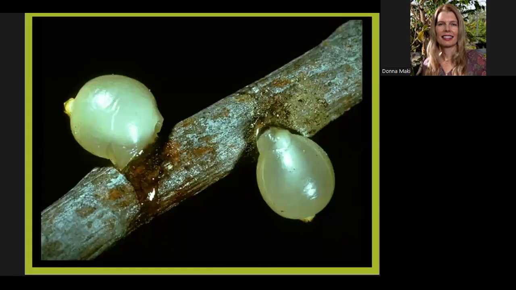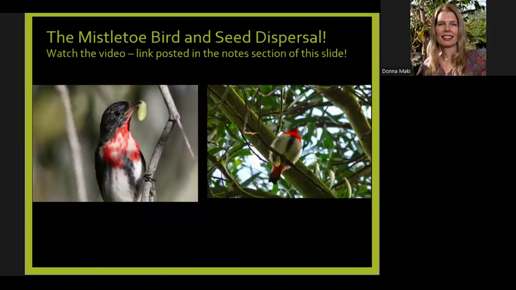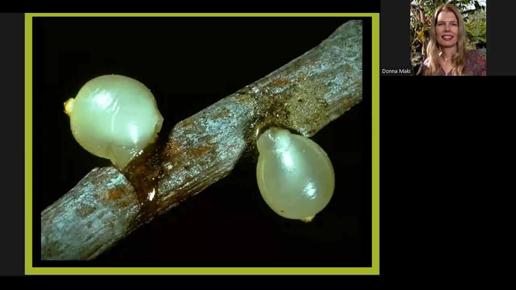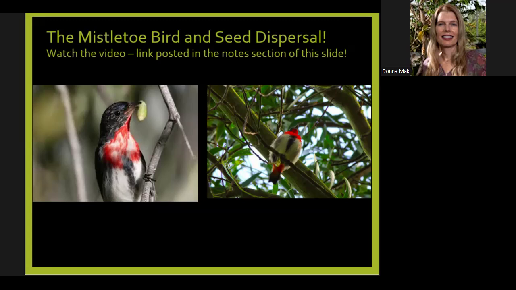And then I think I told you about this one, mistletoe. We were talking about parasitic plants and how they have interesting root structures that can plug into the branches of the tree. So this is after it's passed through the mistletoe bird. They eat it as they're on the branch and they keep eating and perching, and then it comes out the other end, but it's so sticky on their butt that it doesn't drop off. And so there's a video by Sir David Attenborough of it somewhere. Yeah, I think you showed it to us.